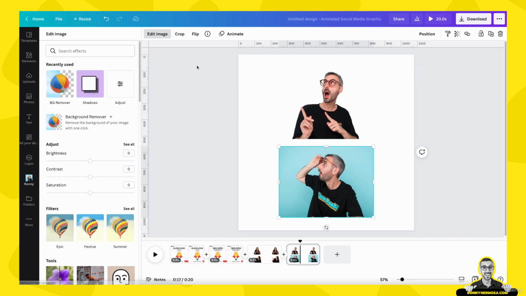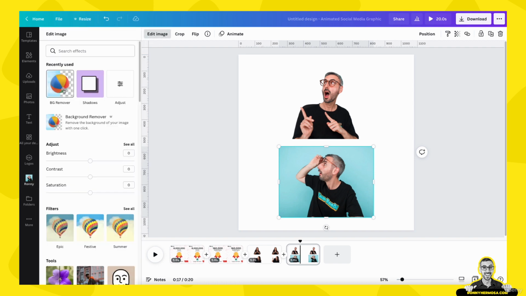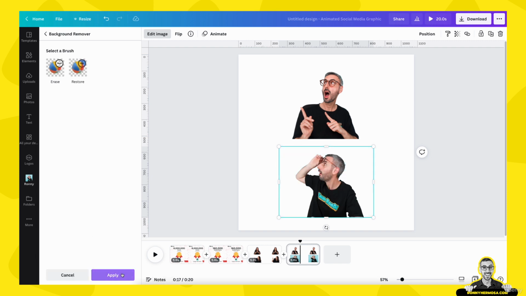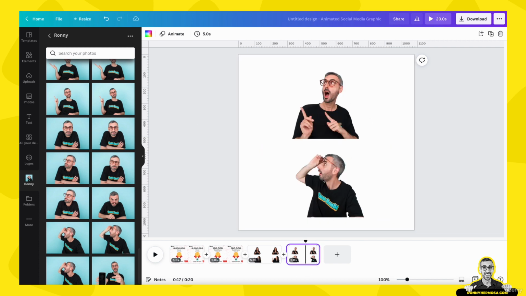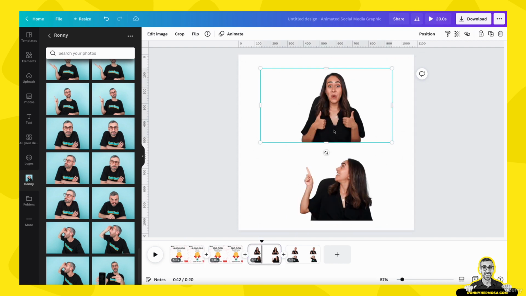And then the last one, select the photo, edit image, background remover for one last time. All right, now let's apply this last effect. And now I am left with 2 photos of Diana and 2 photos of myself without the background. This is great. We are almost there. All I need to do now is to simply bring these photos over. So I'm going to be using this one.